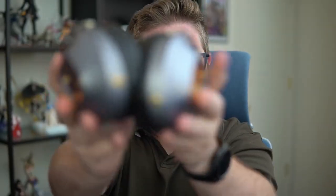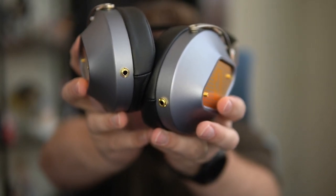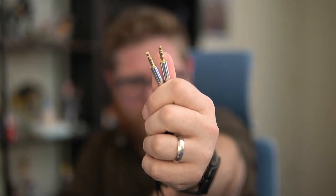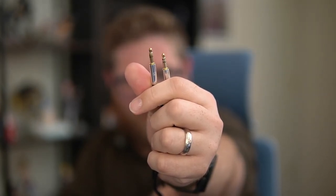And then it terminates to a dual entry 3.5 millimeter plug. And then the cable it comes with is not bad. Not a bad cable. Pull it out for you here. So here we go. Here's the cable. Like I said, just simple, 3.5 millimeter. There you go. Pretty simple, but looks nice. It does have R and L printed on there as well.